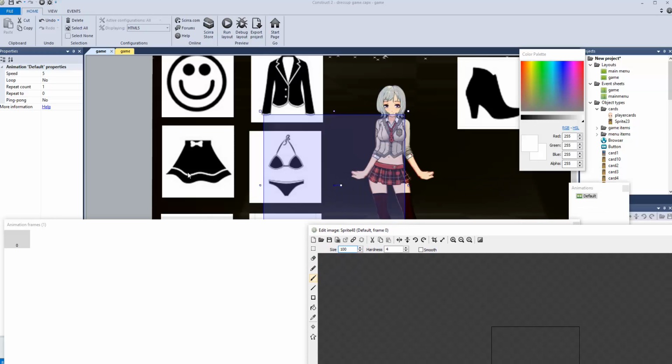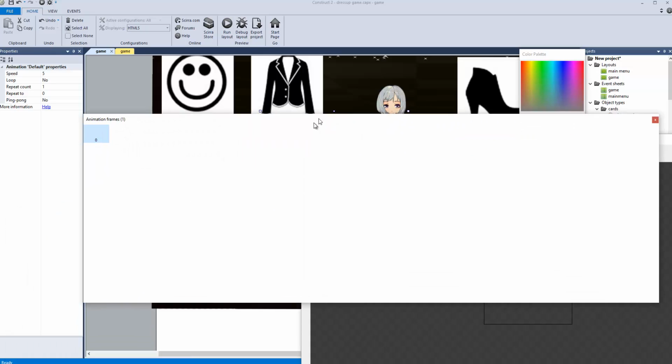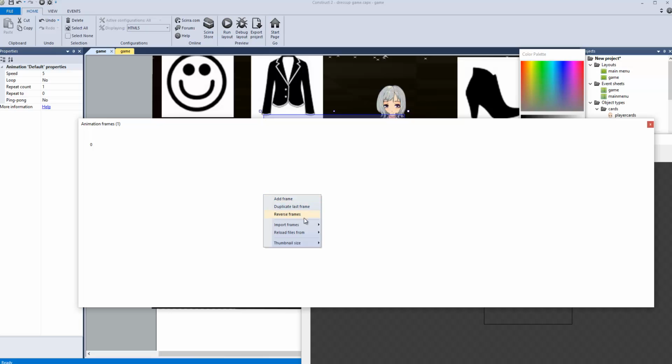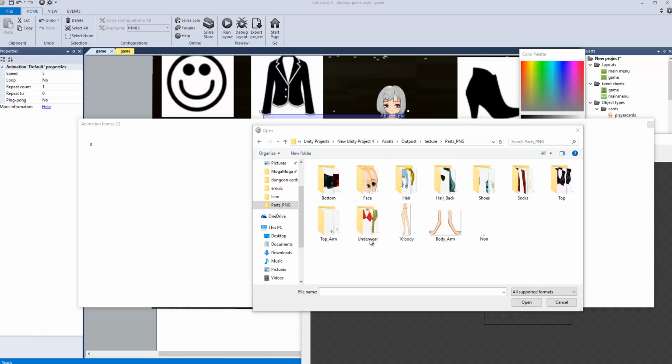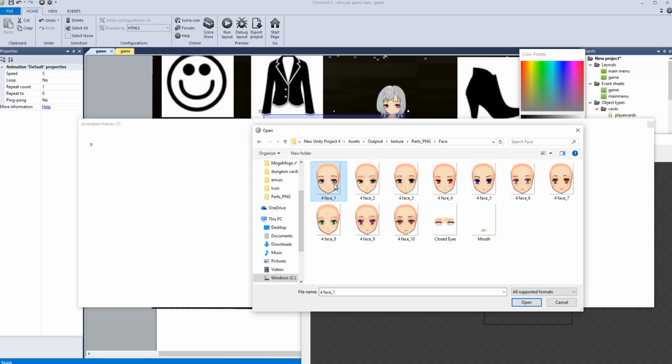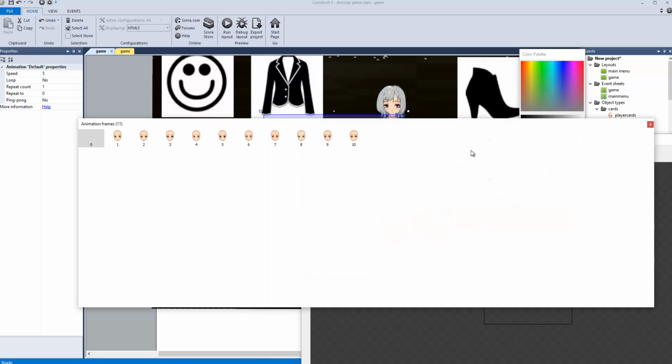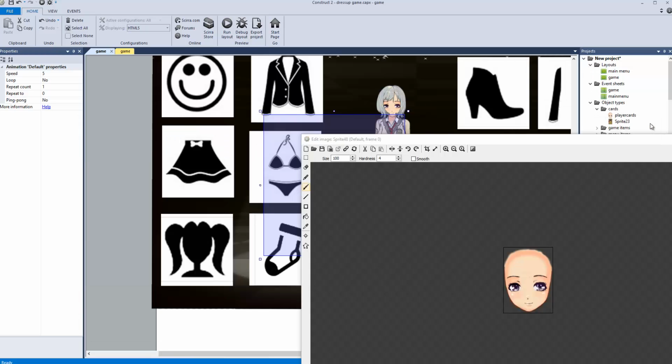However, if you're doing her exact clothes, what you're gonna do is come over to where this animation frames are, click right, and import frames from file. So we're gonna do that. And then what we're gonna see are all these assets. So we have arms, body, hair, shoes, everything. So we're gonna click on face. What we're gonna do is select that one to that one. It's gonna be shift click, open, and we're going to delete the zero frame so that in every single frame they have a face, then exit.